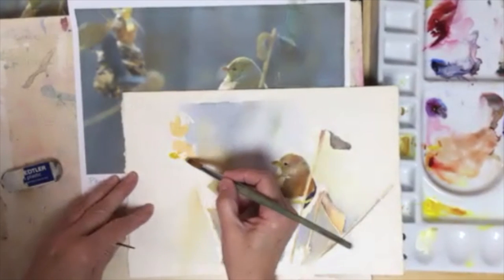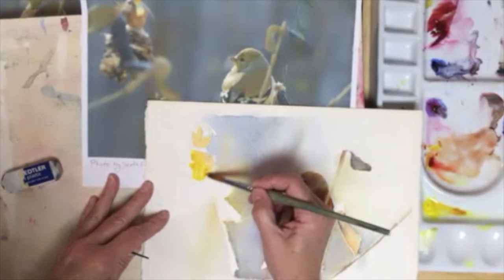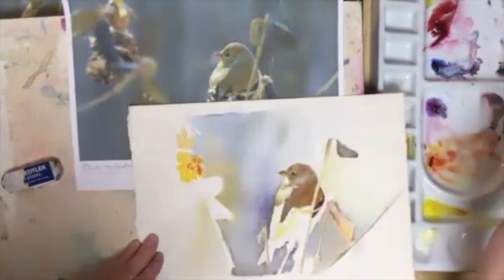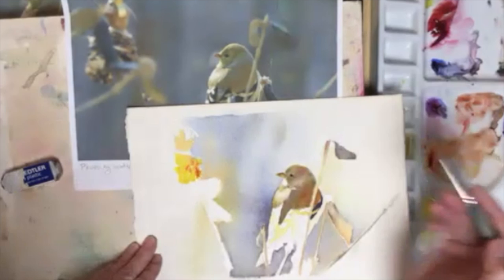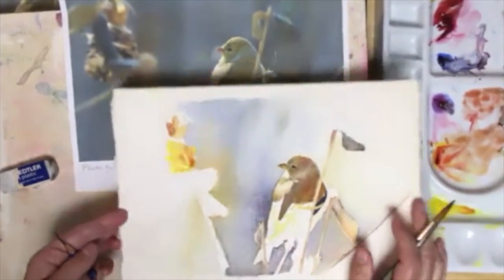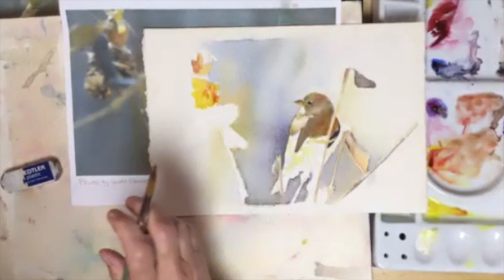I'm going to just dab in some different colors — I don't want it to be all one color. This is just my foundation; I know I'm going to be making it black and dark later. I know that all my darks will cover all of these lights just fine. I'm going to put some red in there, really make it twinkle — I know I can influence it later. I'm going to pull some of this neutral and put a bit more red on the side of the face here. I want to exaggerate the colors. These are neutrals; they look very brown. I'm trying to see the bright colors underneath the colors. You won't see any of this once I've finished — this is just a foundation.